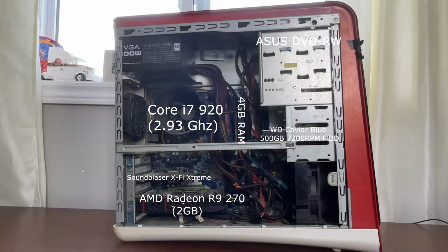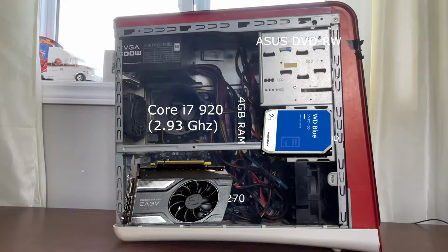All in all, a hardware setup that, despite being over a decade old in some spots, is still a somewhat capable machine today. And I should know, considering it was my daily machine for a good few years, with the only difference being a slightly bigger hard drive, a GTX 106 3GB in place of the Radeon, and around 10GB of RAM, of course along with Windows 7 instead of Windows XP.